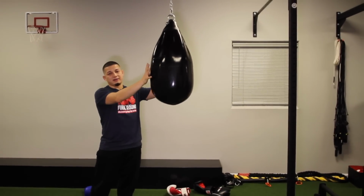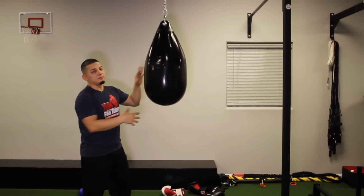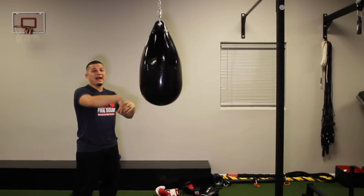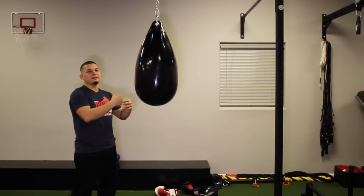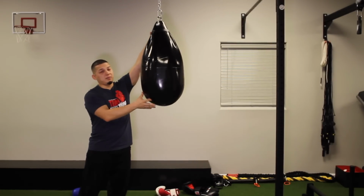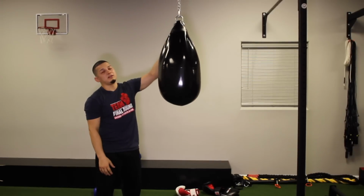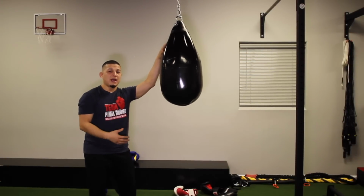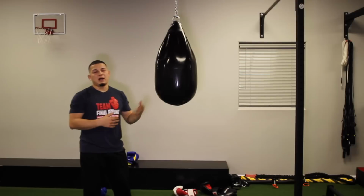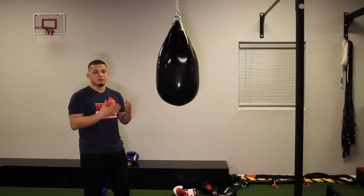Whereas this doesn't. And I think there's a reason they made it this way, because if you can see, it's all just one piece. Another water bag usually has an outside layer, and there's a bladder inside that you fill with water, and then the outside casing is usually a leather or a synthetic leather, whereas this is one big piece, all connected together, one big rubber piece. So I don't think this is going to break anytime soon. Some water bags, over time, the inside lining of the bladder with all the damage that it takes will crack and pop, and usually water bags will come with some type of repair kit, because they do eventually kind of break down.